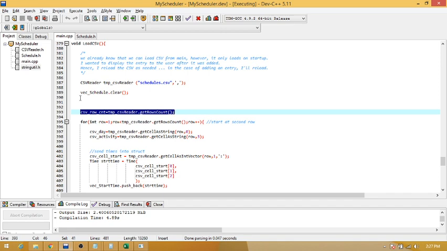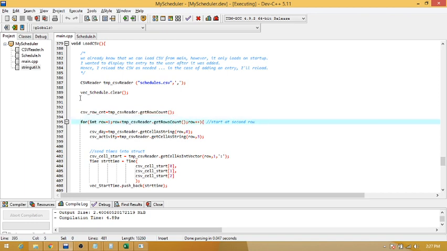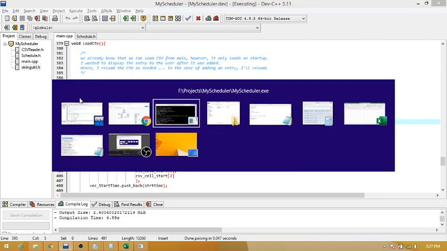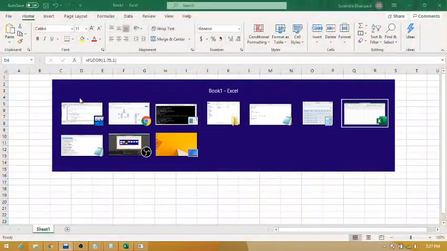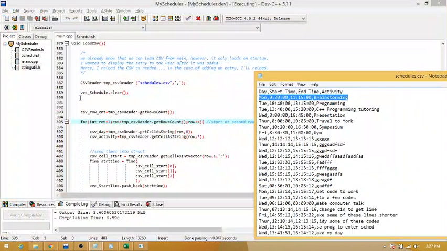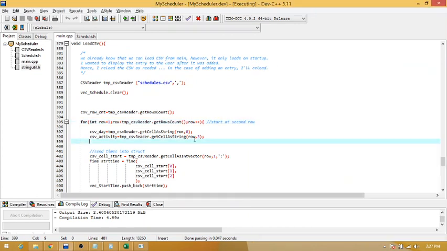With the add, you don't need this. So don't worry about that for now. This is my for loop. I'm going to start from the second row because, as you would notice, the first row doesn't follow the same format as the rest.